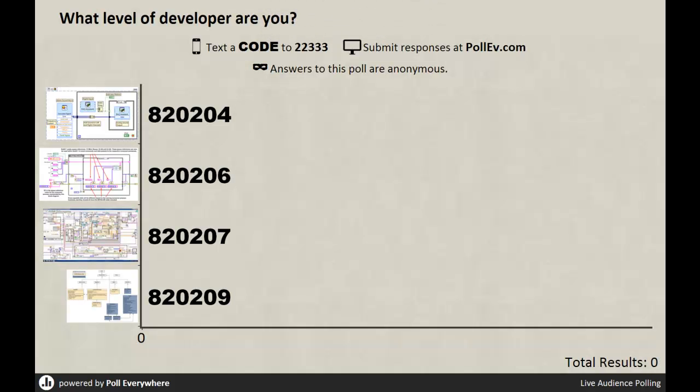There's a question I'd like to ask the audience, even the people presenting this: what level of developer are you? We need to know how many people out there are just, for the purpose of this presentation, a basic Express VI user just trying to get a sine wave and see what happens. Who's using sample projects, a little bit more advanced, trying to create more complex programs? Who's created a complex program so advanced and so complex that it turns into a rat's nest of wires? And lastly, who actually starts programming not from a block diagram, but from a functional design, something like UML, to actually ensure that what they're trying to do is going to code up before they even get going?